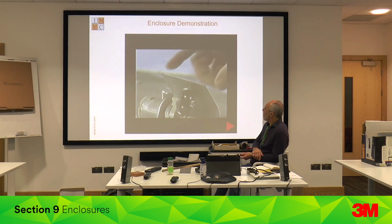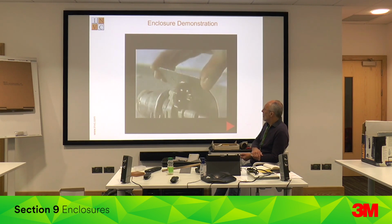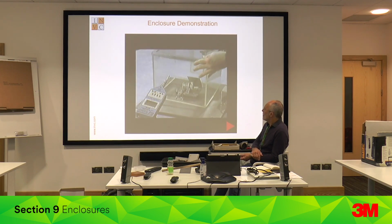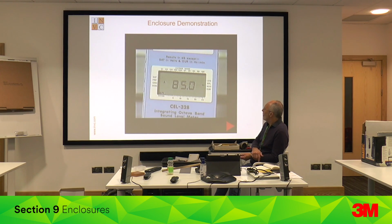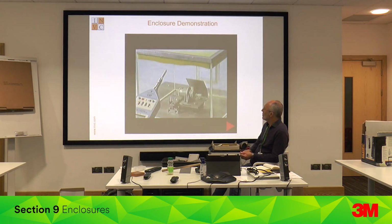The reason? The motor is bolted to the base, the majority of which is outside the enclosure. To block the sound effectively, you've got to isolate the sound source. But the reading is still 85 dBA. We're still not getting maximum performance from our enclosure. That's because the sound is bouncing around inside the enclosure, which amplifies it. We are, in effect, getting 30 dBA off a higher level. To improve the enclosure's performance, we must line it with absorbent material.